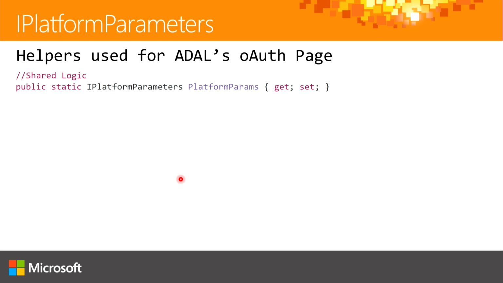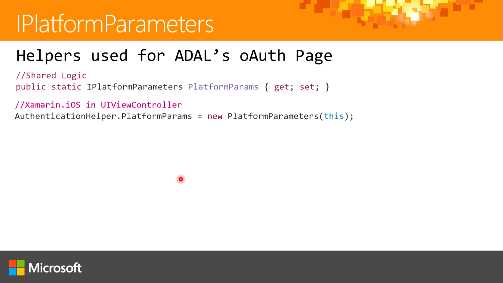So what you find is Xamarin has stepped up with a concept called plugins, which does all this for you. It's another NuGet package, and what you get is a settings API that you can store key value pairs in, and you don't really care about how it's implemented on the platform. It's all taken care of for you, and it just works. ADAL, the Azure Active Directory authentication library, has the same concept. It needs to know about the platform it's executing on. It needs to know about the web container that it's going to display the page in.